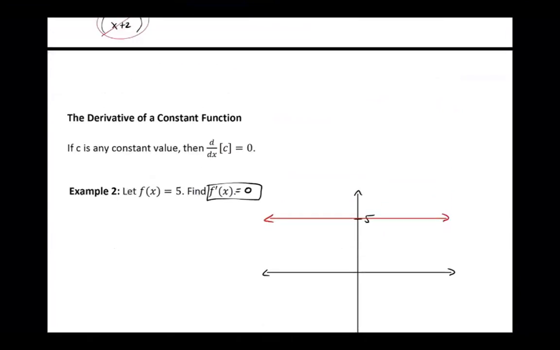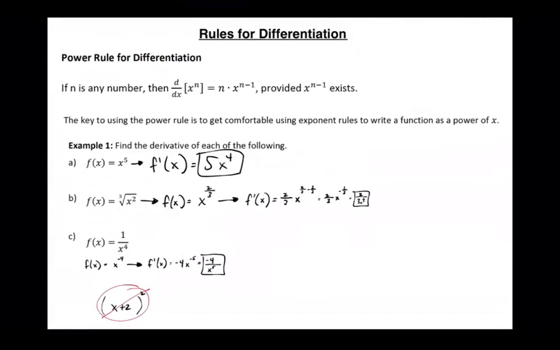So we started talking about rules for differentiation, right? We started with the most basic rule, which we're going to continue to use today, and you're going to continue to use probably anytime you're finding a derivative, the power rule. The power rule says the old power moves to the front and gets multiplied, and then we subtract one from the old power that was there.